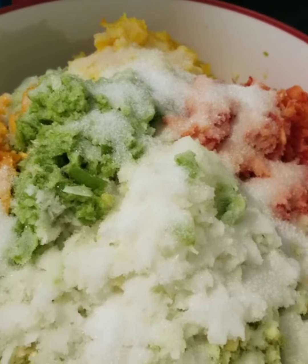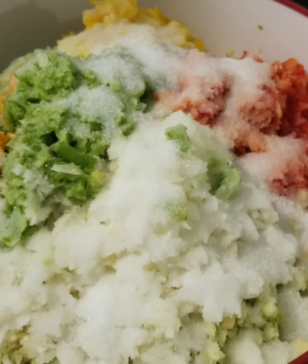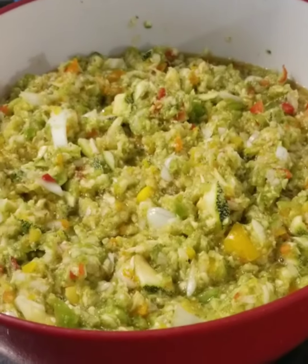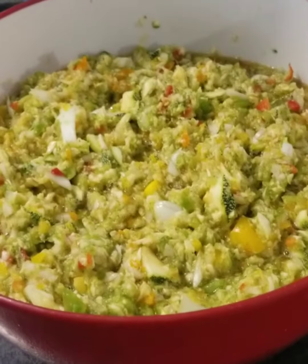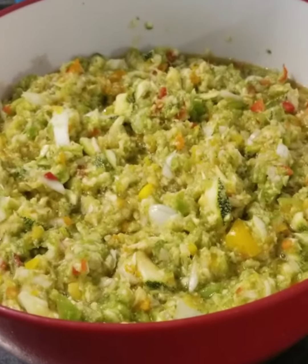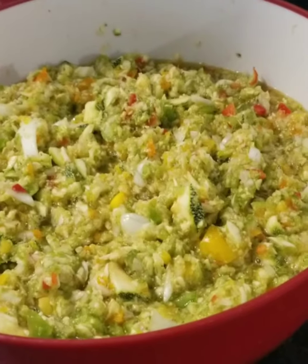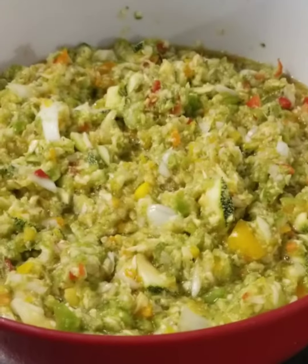Then tomorrow morning we're going to rinse, and we'll show you the rest then. This is what the chow chow looks like when it's stirred together. Isn't it lovely? It has the beautiful flecks of color from the bell peppers and the green from the green bell peppers and squash, onion. And it's going to take on a whole new look tomorrow after we finish the process.